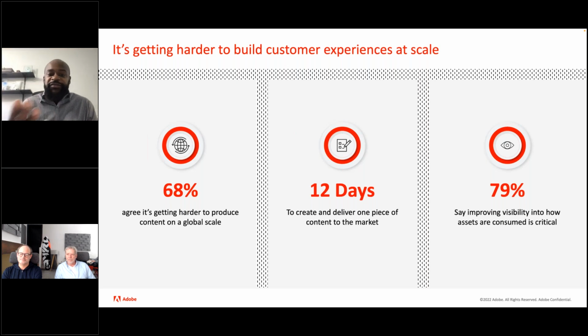In many cases, business models are changing.